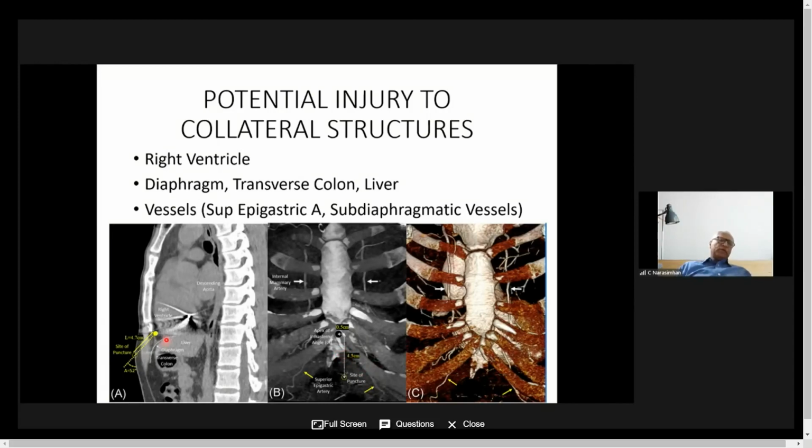Now the angle of entry of the needle would depend on whether you are going to access the posterior portion of the pericardium or the anterior epicardial space. Generally, it is much safer to reach the anterior surface of the epicardial space, in which case you start lower down and make the angle very shallow. Whereas if you have to go posteriorly, it has to be a more vertical puncture to reach the posterior surface.